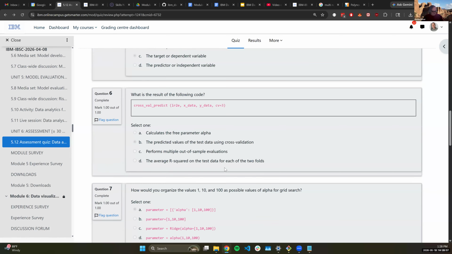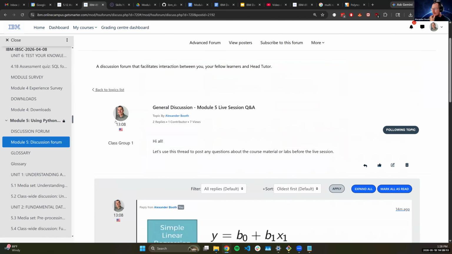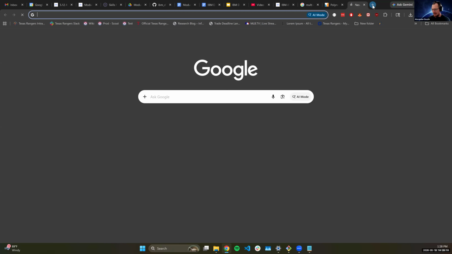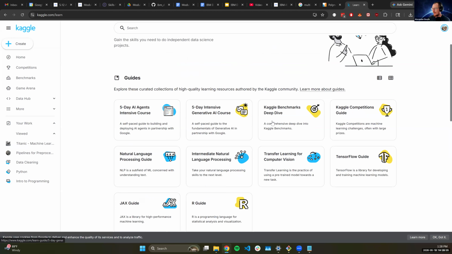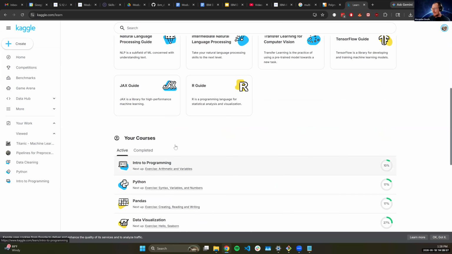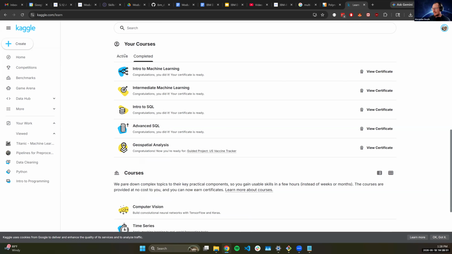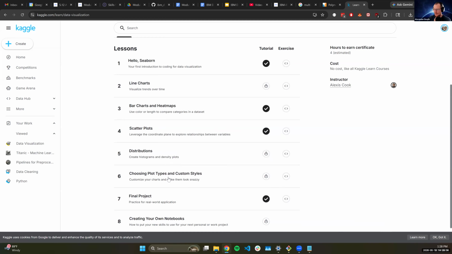I passed. All right, just to wrap up the lecture for today, thanks so much for joining. Again, the big ideas should be around exploratory data analysis and pandas. For the supplemental materials, definitely start looking at the guides on exploratory data analysis: Pandas, data viz, Seaborn, stuff like that.